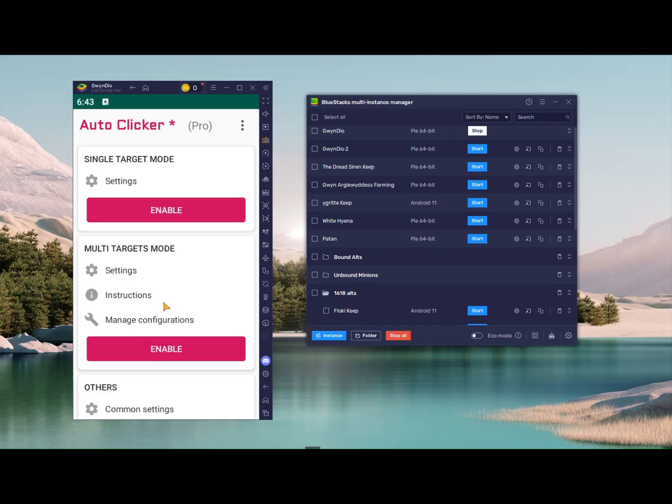And I have two options. I've got a single target mode, which is great for spot sniping. I'll talk about that a little bit more in another video, but essentially spot sniping is what we do generally at the opening of a kingdom when you're trying to get those premium spots around a SOP so that you can race for them. If you have a spot that you're really trying to hold, you put your alt in it, and then when you want to get into it, in order to avoid somebody else taking that spot before you can get into it, the spot sniping helps.